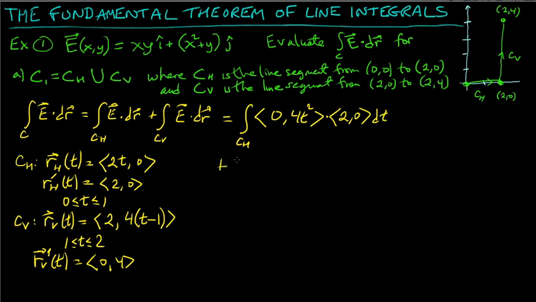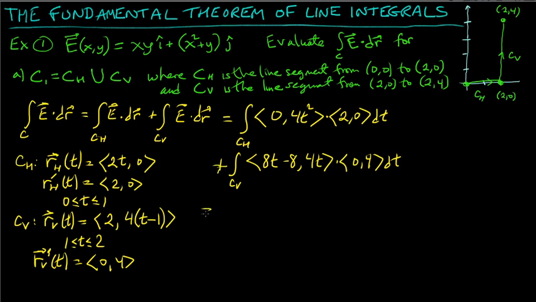And then plus the vertical part. So x times y is 2 times 4 times (t minus 1). So that's 8 times (t minus 1), or just 8t minus 8. And then x squared is going to be 4 plus y, which is 4t minus 4. So 4 plus 4t minus 4 is just 4t. And then the dot product with the derivative, (0, 4), with respect to t.